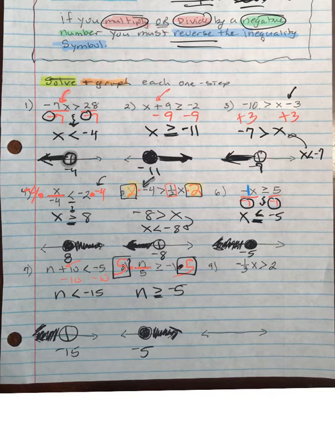To undo multiplying by -1/3, remember we can multiply by the reciprocal, so we can multiply by -3 on both sides. And should I reverse or not to reverse? That's the question. Well, since I multiplied by a negative, the rule says if you multiply or divide by a negative, you have to reverse. So all the numbers that are smaller than -6 would be to the left.